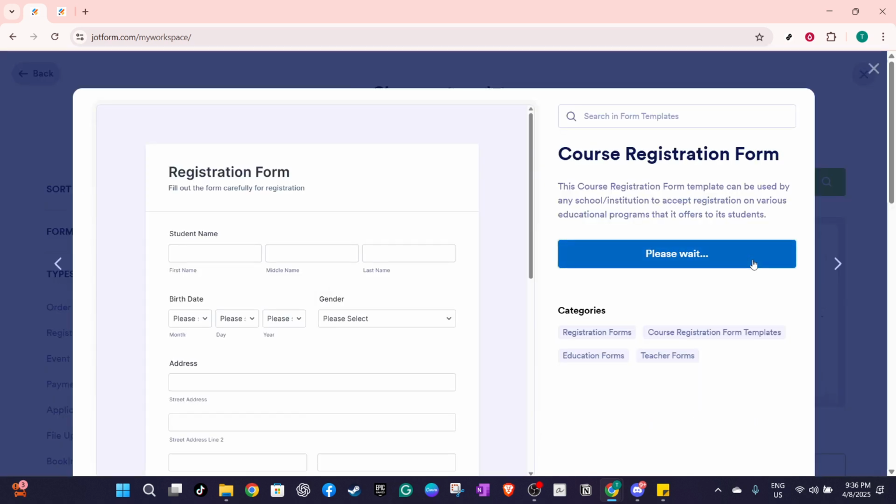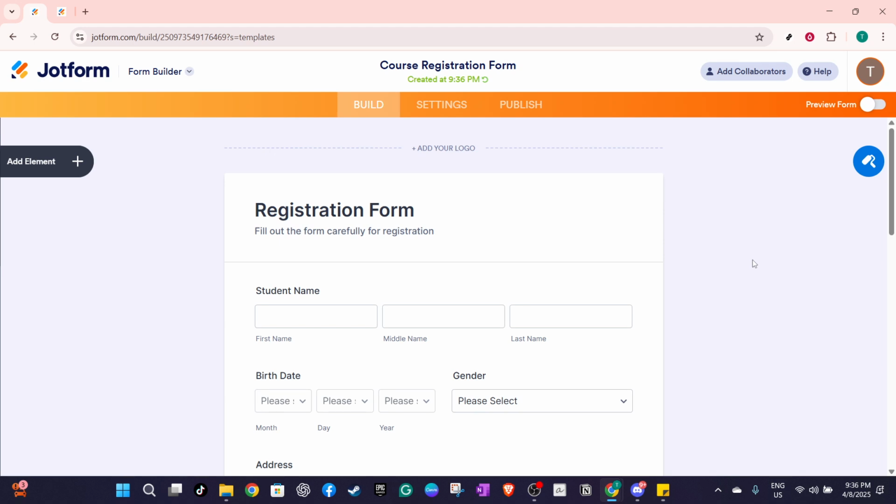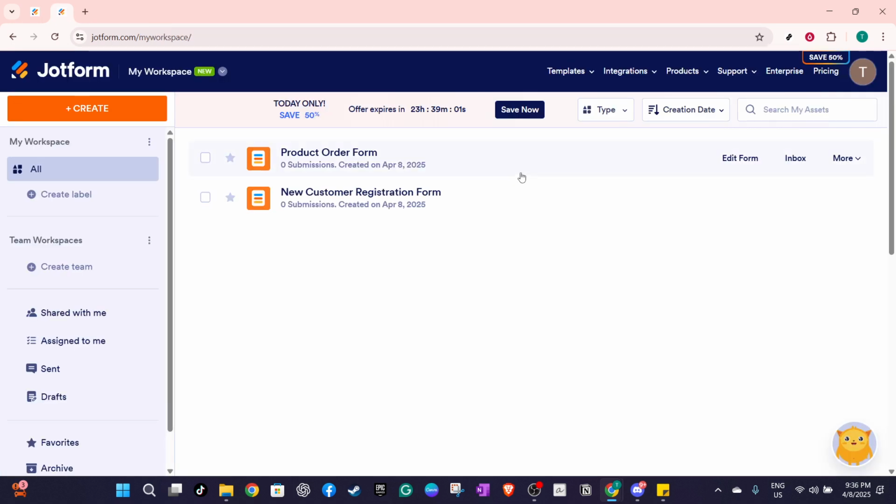Now let's look closely at configuring the payment settings. Navigation to the payment widget settings is your next step. Here you will select the option that best matches your goals. You can choose either sell products if you are offering a tangible item, or a specific service, or user defined if you want more control over the payment options.